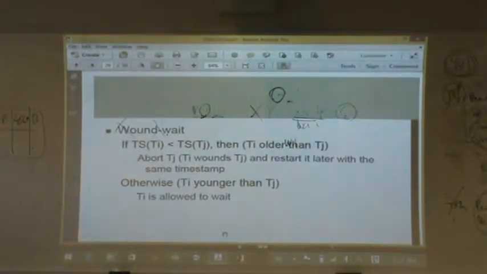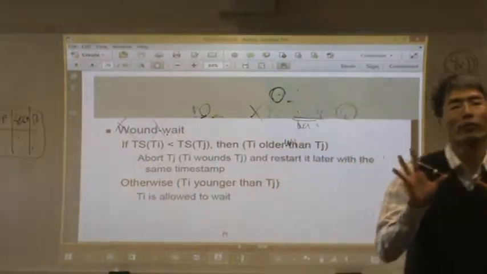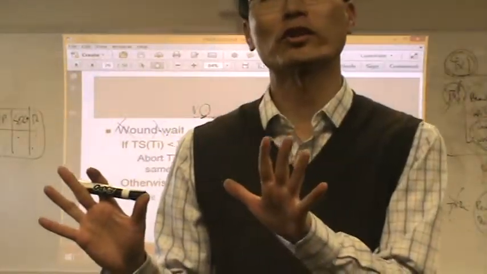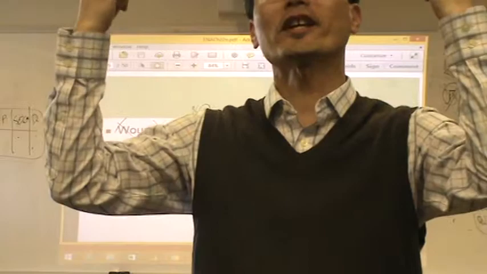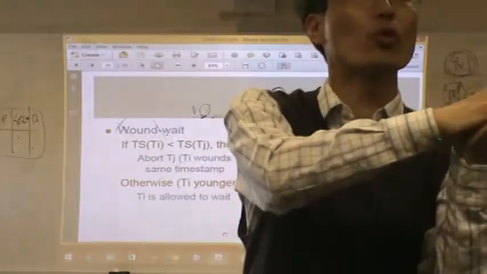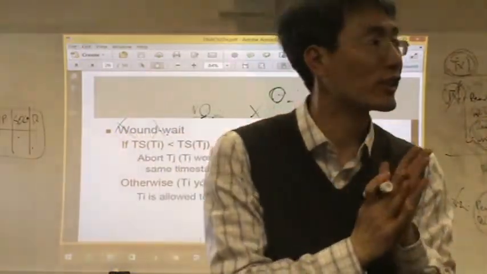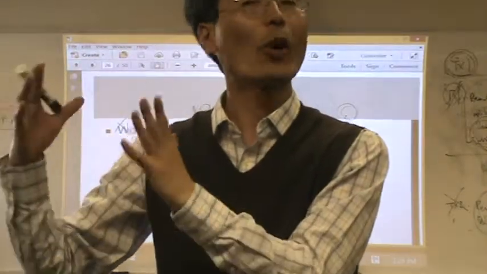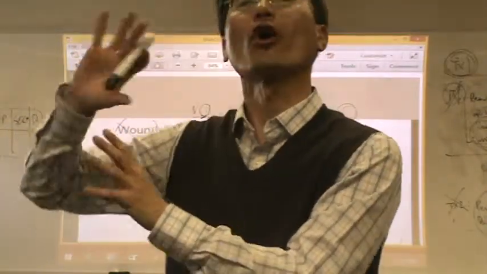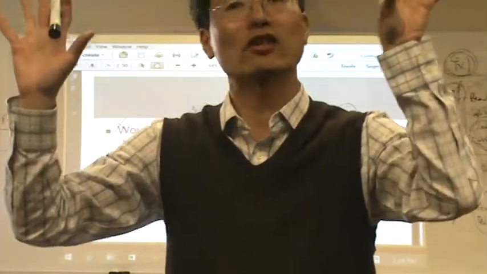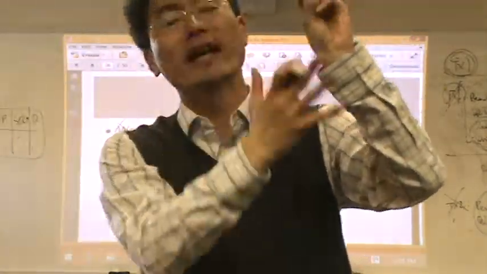Oh, I see. We don't have to restrict to the transaction that caused the conflict situation. We have two transactions, so we can decide which one is younger and which one is older. And the younger will wait, and that makes sense. If we leave one transaction to wait for another, it may eventually cause a problem. We need to decide one of them as a victim, right? Then that may not cause a problem.